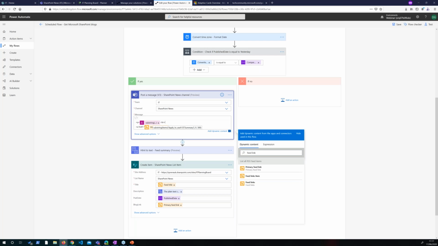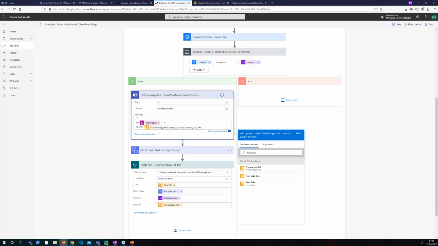And I'm also using a substring function to actually only grab the first 300 characters of the article, because some tech community blog articles are quite extensive, so could be over, I don't know, 2000 characters. That's quite a lot to post in a news or in a Teams channel.